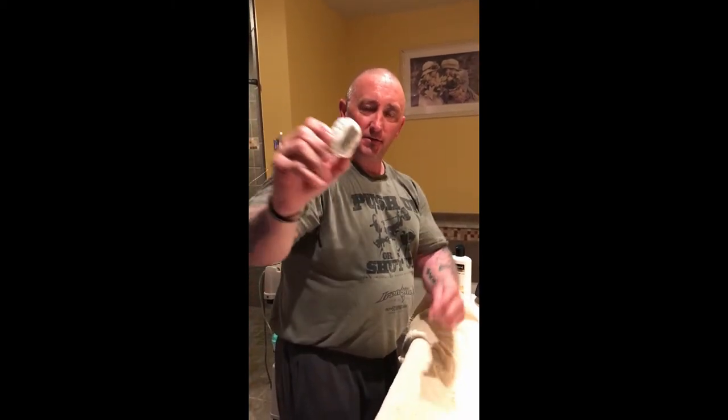Okay, so I got the OmniShaver. This is what it looks like, two blades going opposite directions. Full disclosure, I am not losing my hair. I'm not bald, I have a full head of hair.